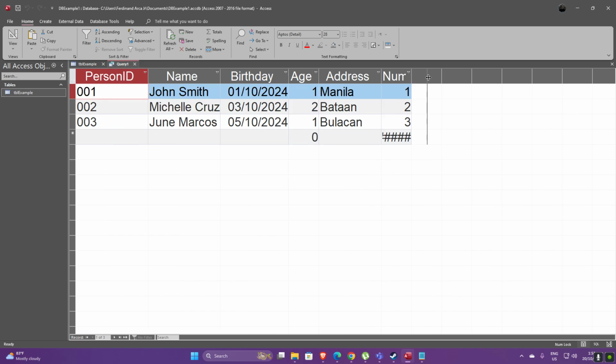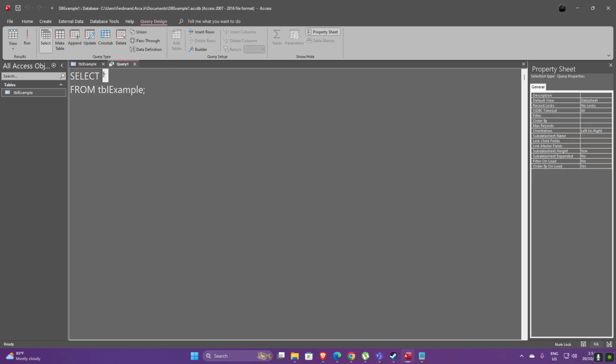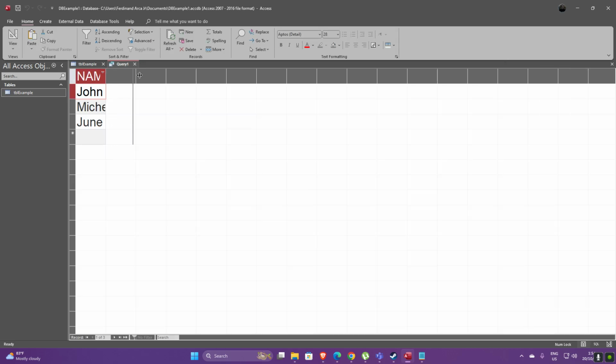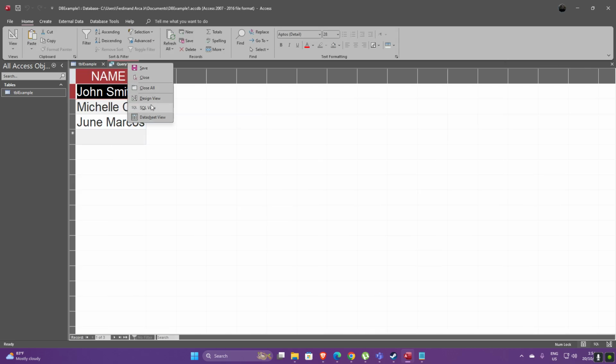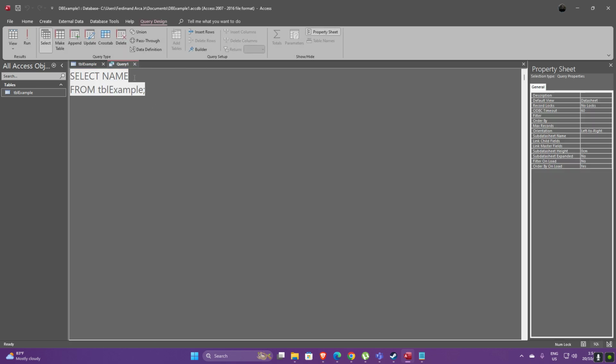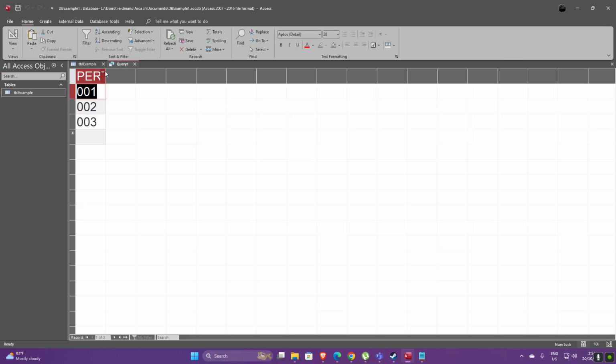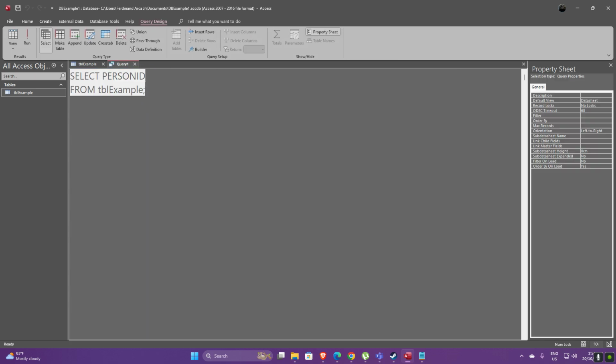There we go. Okay, and then if we want to show a very simple just one field, we could actually do it by just naming that field that we want to show. So let's say I'm gonna go ahead and show only the name. I'm just gonna type here the name of the field, so name, and then if I run, it will show only the name of the field. So it goes with every field that I do have in my table. So let's say I'm gonna go ahead and print the person ID, run, there we go, and anything goes as long as we type it in.